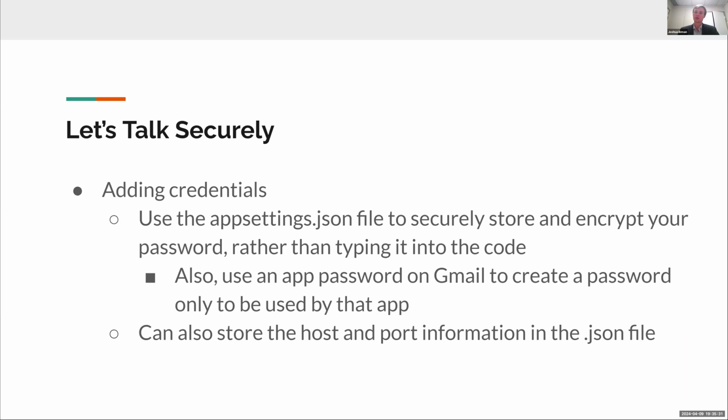Also, we don't want to use our normal Gmail password here. You can go into Gmail and get your Gmail first two-factor authenticated, and once you do that, they'll let you set app passwords, which is a password that can only be used for that app. And that will be a more secure way to allow this app to send emails from whatever Gmail account you're using, in our case, a Gmail account.